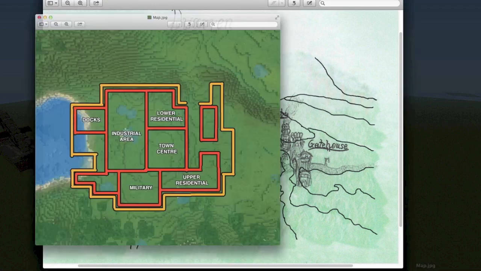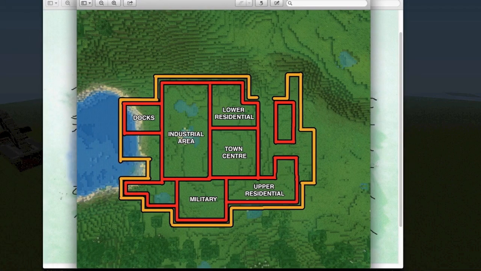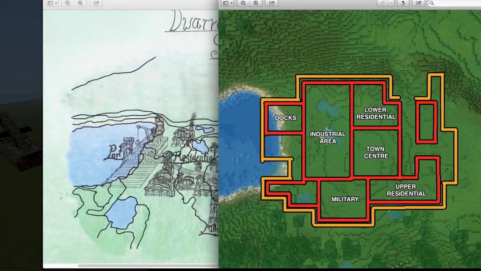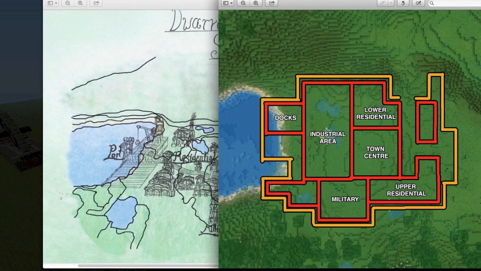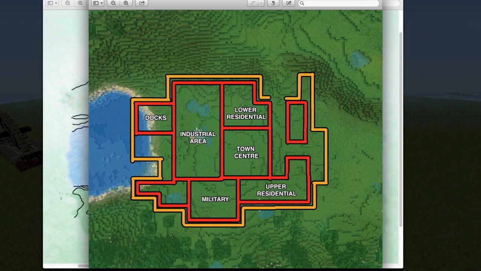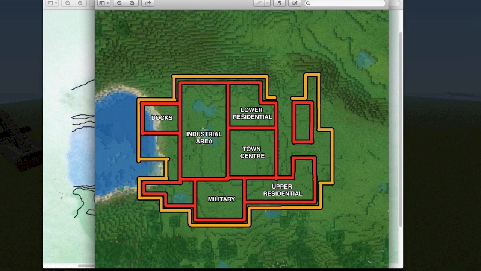Actually, I want to show you this as well. So actually I took, again, I took your drawing, O'Green, if you're watching this, and sort of marked up the areas, changed sort of the residential parts, and as you can see here, we have the docks right here, where we could have some ships and possibly some airships as well.